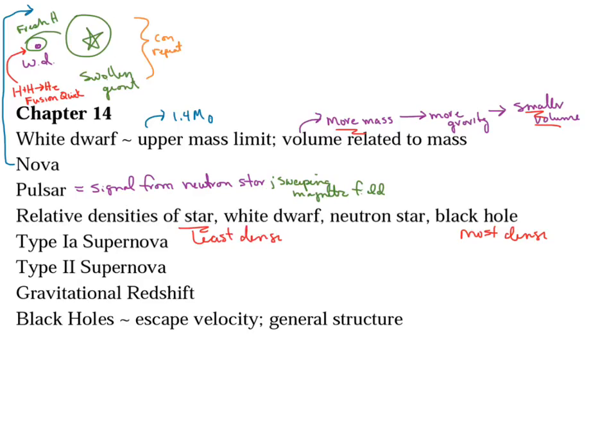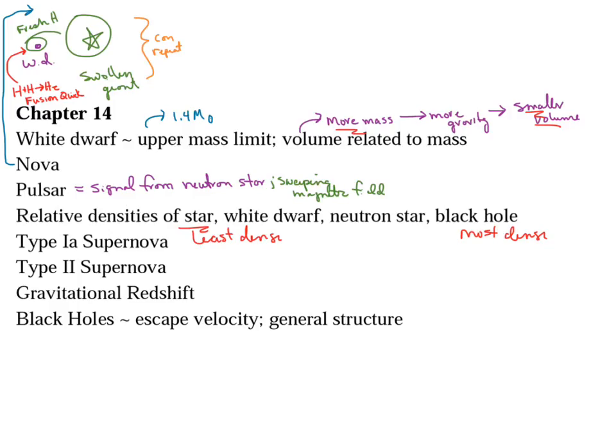We talked about how our star is pretty darn dense, but as it lives its life, the white dwarf, the retired star, is even more dense. And that's normal matter, though. In a neutron star, electron degeneracy has slipped, and protons and electrons go on to form neutrons. So now neutron degeneracy is holding it up. In a black hole, nothing is holding it up. It's like a rip in the fabric of space-time. So the black hole, the singularity anyway, is the most dense material, and the star is the least dense material of all of that.